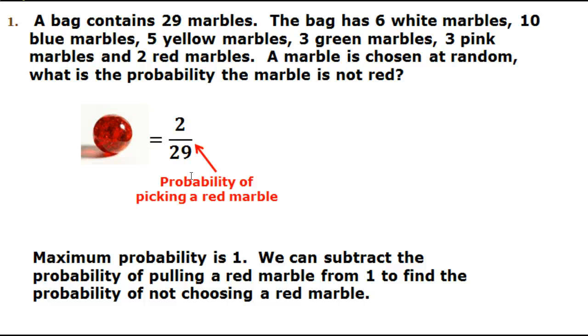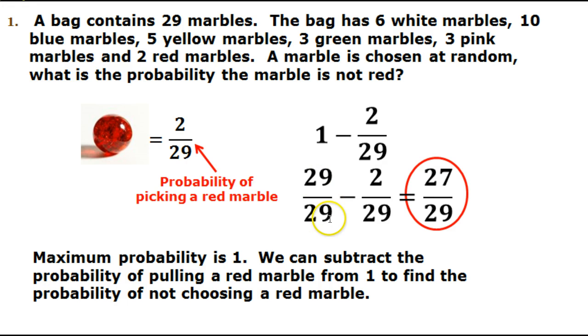So what we're going to do is subtract 1. We're going to go 1 minus this number right here, which will give us the probability that it's not red. Okay, that's our 29 29ths minus 2. Most of you got to this point here, the 27 over 29, and the way that we did that is we took 2 from our total of 29, which gave us our 27. And there are 29 possible, so this is 27 29ths. Well, this is going to be an important concept right here, this 1 minus this number here, okay?